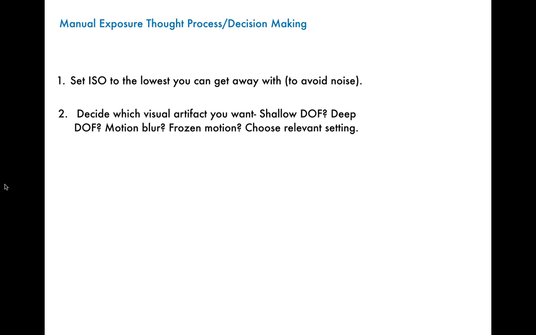So if I chose shallow depth of field, then I need to change the aperture, and I need to open my aperture to the widest that I can get away with if I want really shallow depth of field. So, for instance, one of my film cameras, I've got a lens that'll open up to f1.4, which is a really, really wide aperture and would give depth of field that's so shallow that it's in some cases almost too shallow. So if I wanted that little depth of field, then I would open my aperture to f1.4.